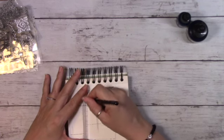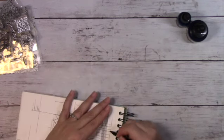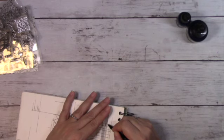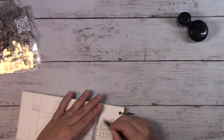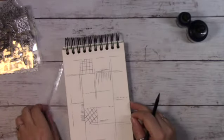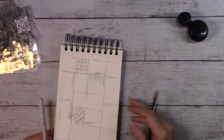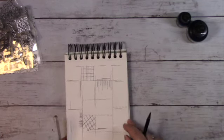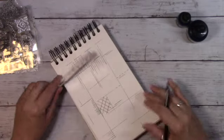So when it all comes together, you can see sort of the abstract part of it. What I'm doing here is definitely not perfect. It's not meant to be. I do notice that my whole line in the picture is a little bit slanted, but again, mixed media and art is not perfect. I definitely don't want it to be perfect, so that is going to work itself out at the end.